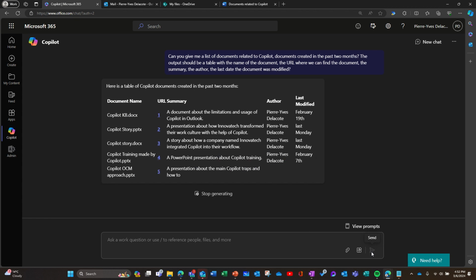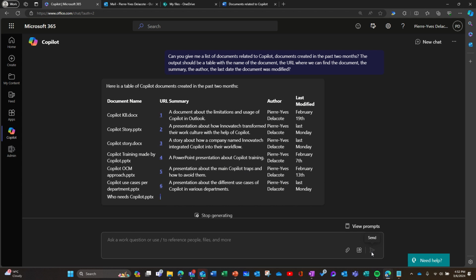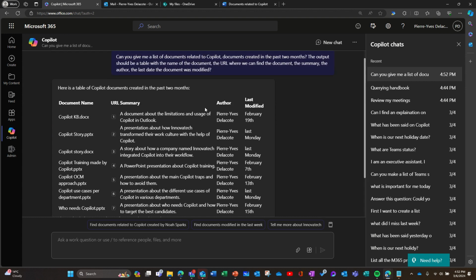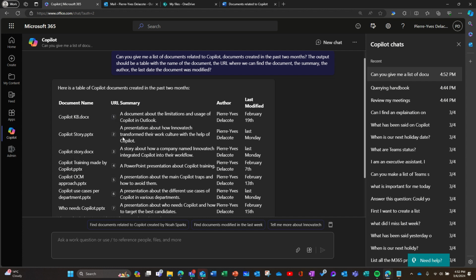But to show you the proper way to do it, that kind of search when you want to look at a lot of documents, is to go into the Copilot here in the Microsoft 365 or in Teams. You have the same application in Teams, and it will bring you better results with actually the right document. So you can see this is a document that is actually in my tenant. It's a Word document. Here is a PowerPoint document.